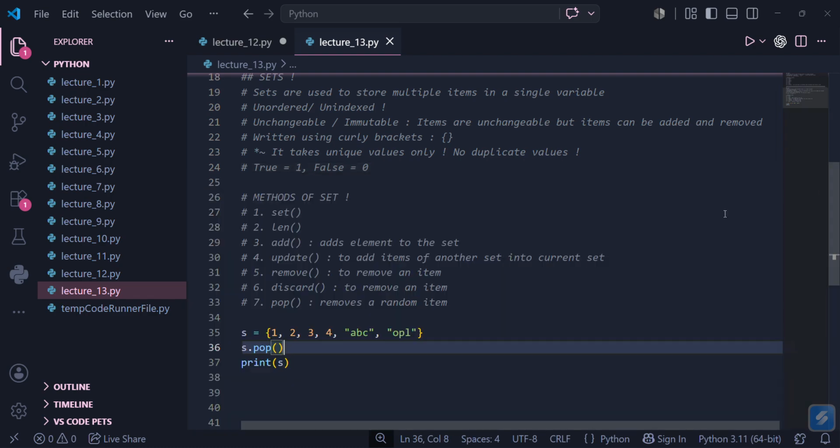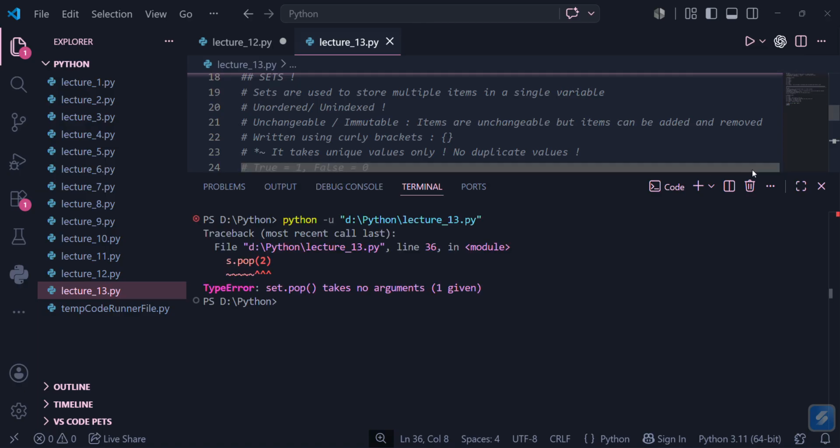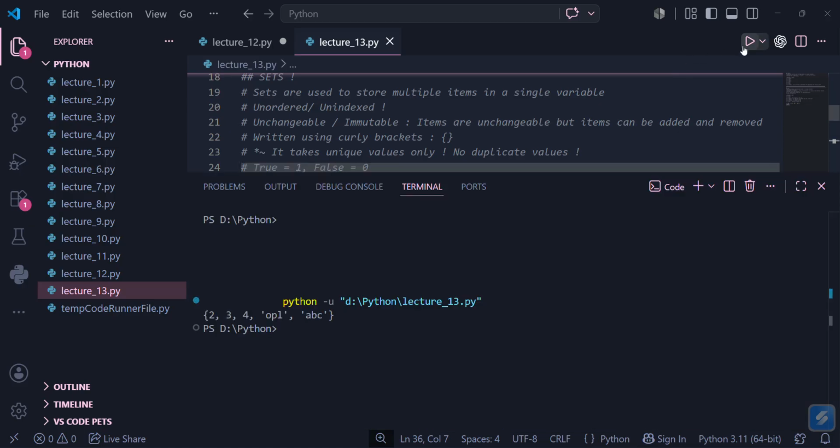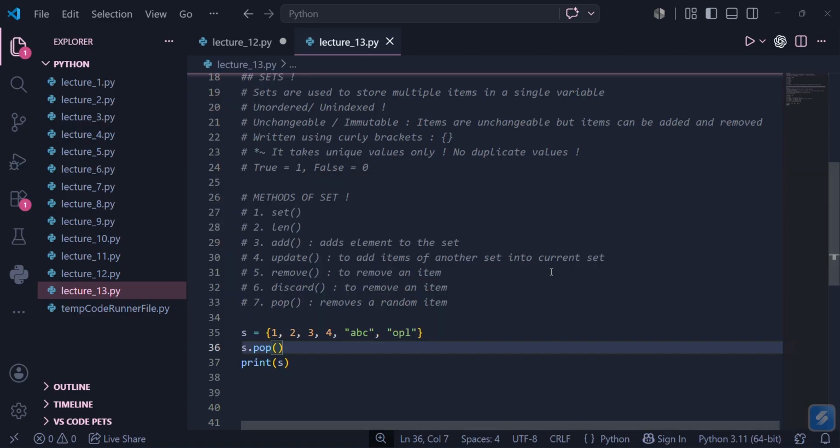That's its choice. I don't think it works if I go with an index. That will not work. Pop doesn't take any argument, so it only removes a random element. Now again I run it, it removes 1.